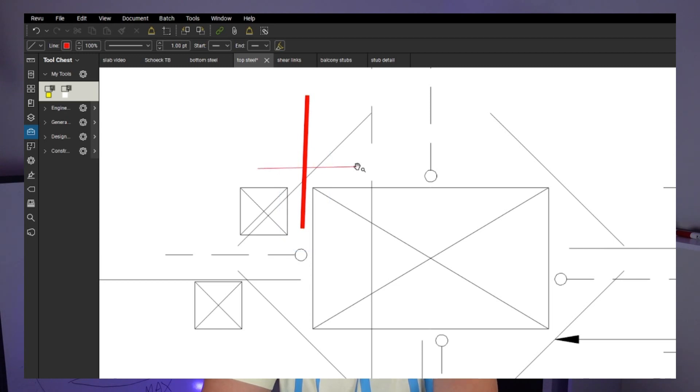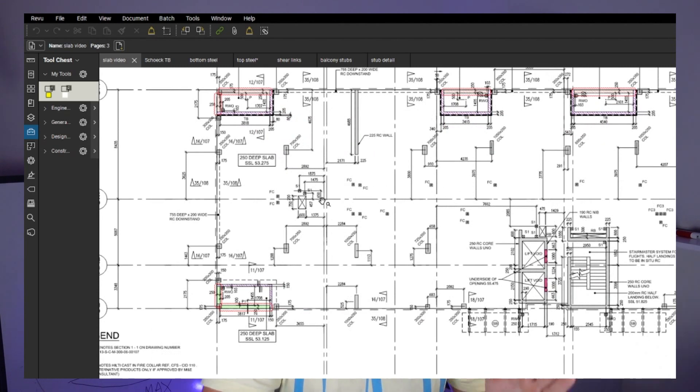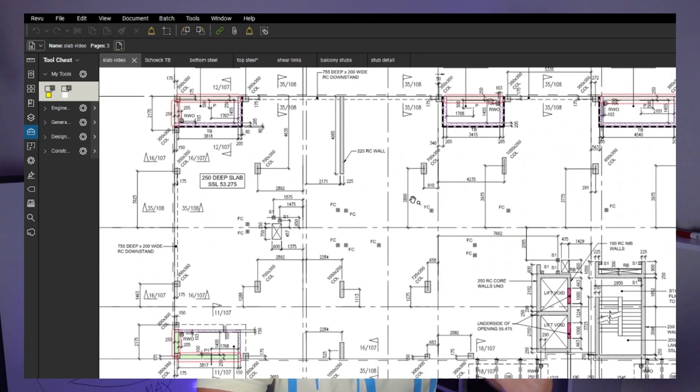If you're happy having checked the bottom steel, top steel, additional bars, shear links, castings, thermal breaks, balcony stops - please stop, turn around, take your GA drawing, and have one more final look. Open that drawing - count the boxes: one, two, three, four, five. Make sure you've got enough fire collars, make sure you've got the big boxes. Have a last look at the half-ends, have a look at the balconies - are there the right number of balcony stops? Check all the starters look right. From far away you're going to see if everything is right. I really want you to get that habit - I know you're under pressure, but this is only five minutes. Open the drawing and have a look - it makes your life easier and you can sleep well later.